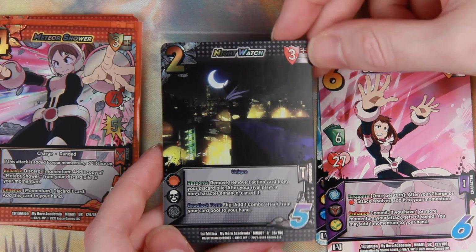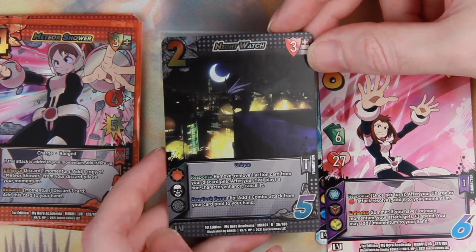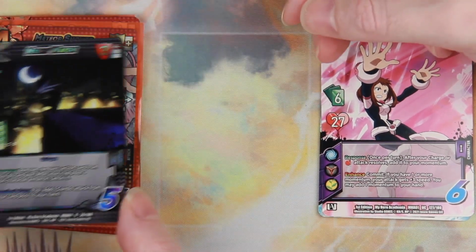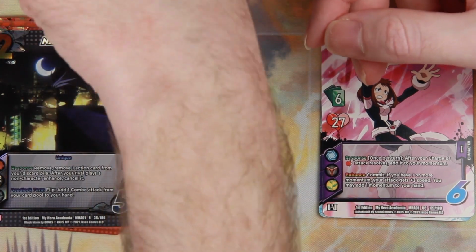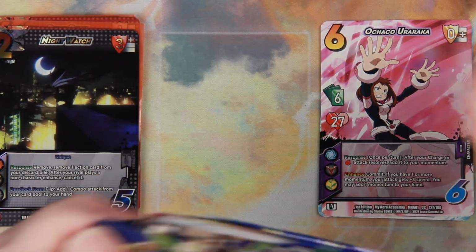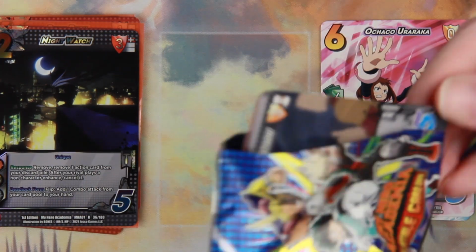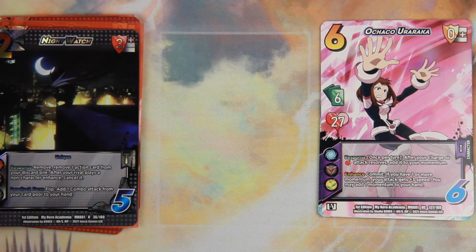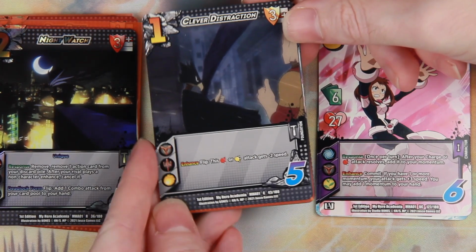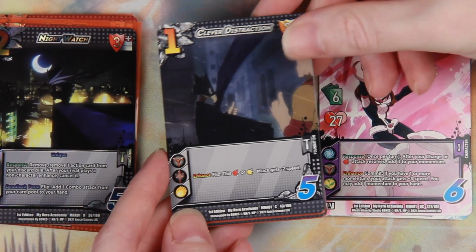And Night Watch. Alright. Remove 1 action card from your discard pile. After your rival plays a non-character enhance, cancel it. Alright, so some more cancels there. So he's a character who's all about canceling abilities. That makes sense for him. I love how you're able to take these card effects and sort of build a narrative of what the characters are. They have a system that follows fighting game mechanics pretty closely, but has enough flexibility that you can introduce keywords and effects that grant them some cool stuff.